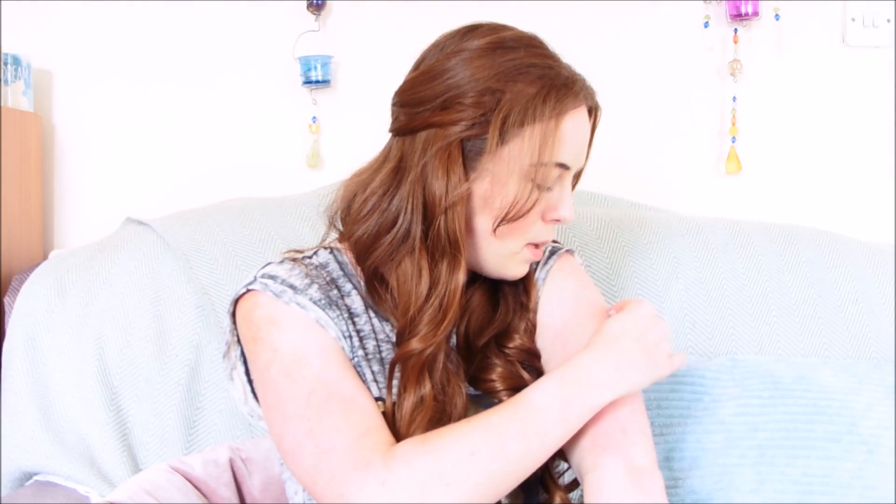So I'm right-handed and I've only ever worn my Libre sensor on my left arm because I find it's more comfortable to scan with my right arm. But I think if I was using them all the time, I would switch between arms because I don't want to constantly have a sensor in the same arm. I'm just going to wipe everything. It smells like Sainsbury's basics vodka. I'm trying to think where is the best place to put it, but at the moment I'm writing my dissertation, so it doesn't really matter where I put it — I don't need to worry about hiding it.